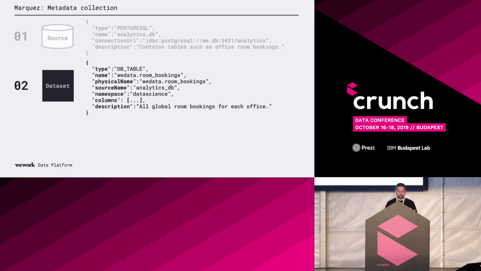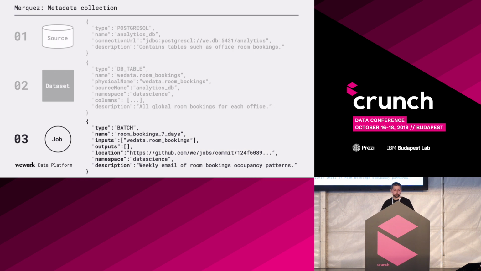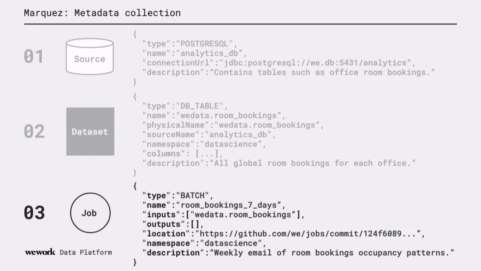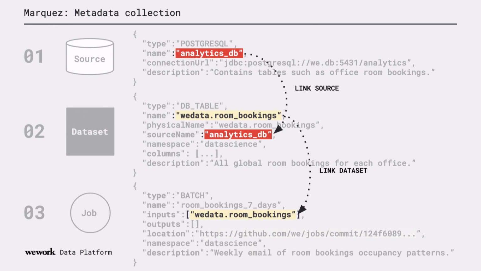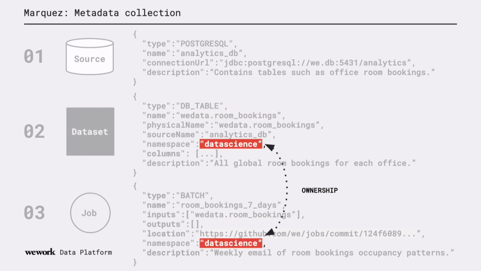Then we collect the namespace. We register its columns, so types, descriptions, and so forth, and the data set description itself. Then what we can start doing is registering a job. Since we registered our data set, we can now specify that as its input. In this case, this job doesn't have any outputs, but really it's a job that runs and just sends out a weekly email. The key thing that we're doing here is linking a source to a data set, and then linking that data set to the job itself. That really is the foundation of how we build out the lineage graph. The other important thing is ownership. The namespace is how we tie owners to the metadata that we're collecting. Namespaces are just logical groupings of your metadata specific to jobs and data sets.